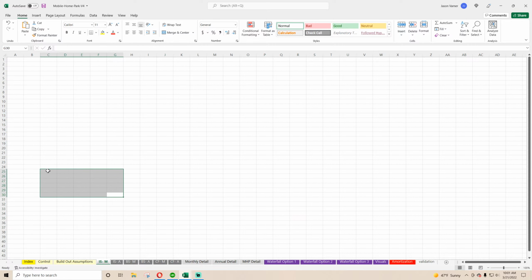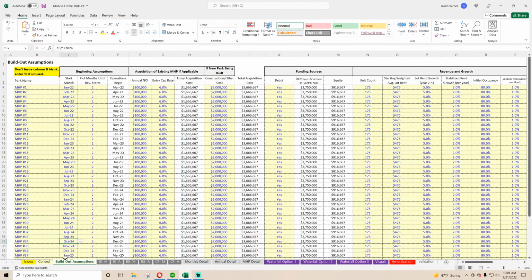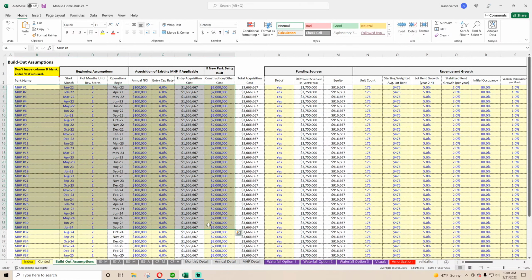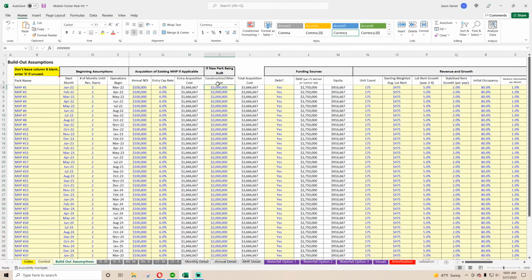But I'm going to put some logic in here that at least shows potential depreciation expense that can be deducted based on, and this model allows you to model up to 40 mobile home park acquisitions or development. So right here in this column is construction or other. This could be development. There's also logic for the acquisition.